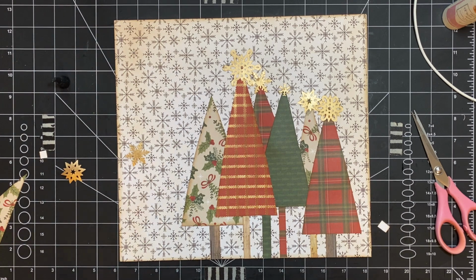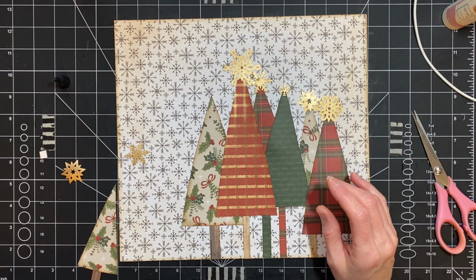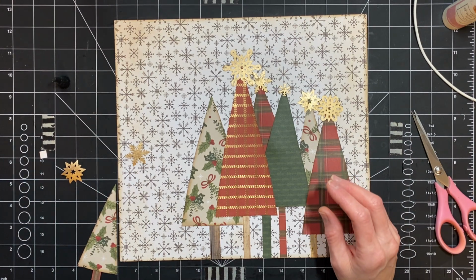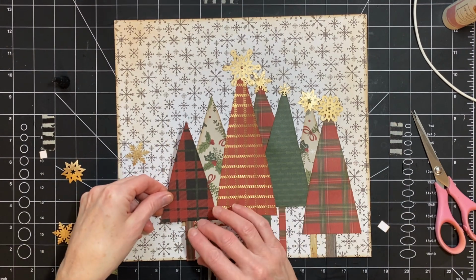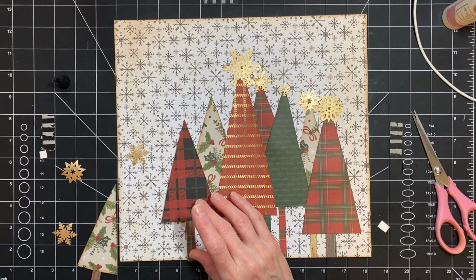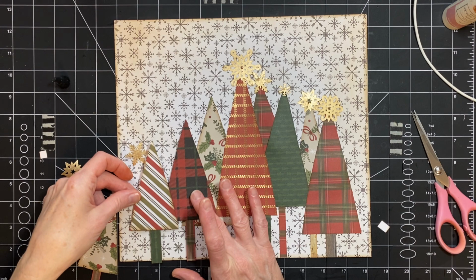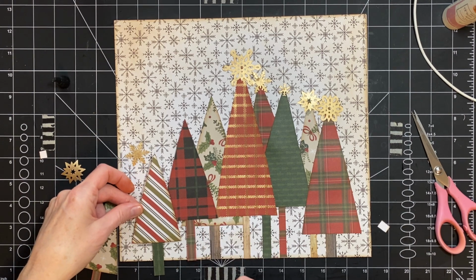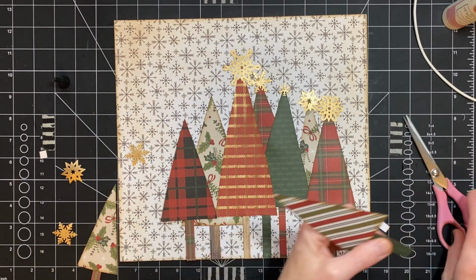Trying to get all the glue off my hands, but not on the floor. That's something that I hadn't really considered, is all of the glue that would maybe fall on the floor from me rubbing it off my hands. I have to be careful. I feel like I need to make this one shorter, a lot.